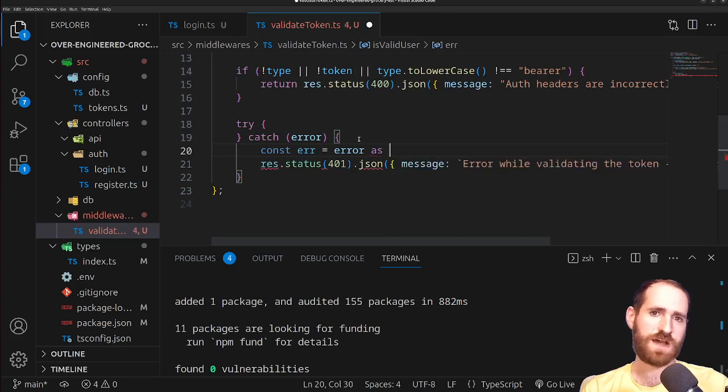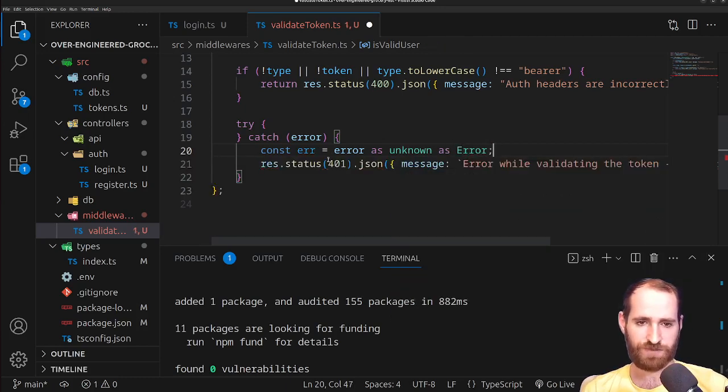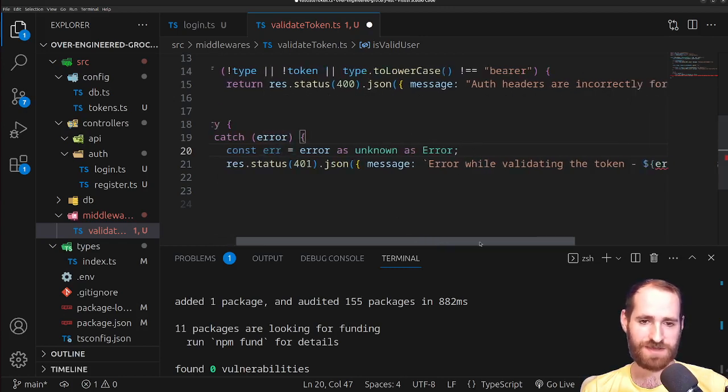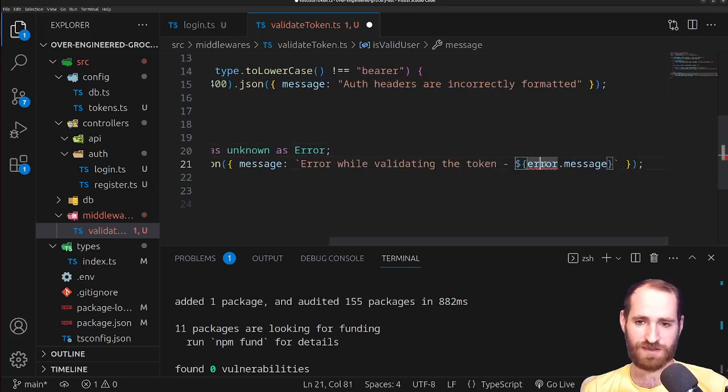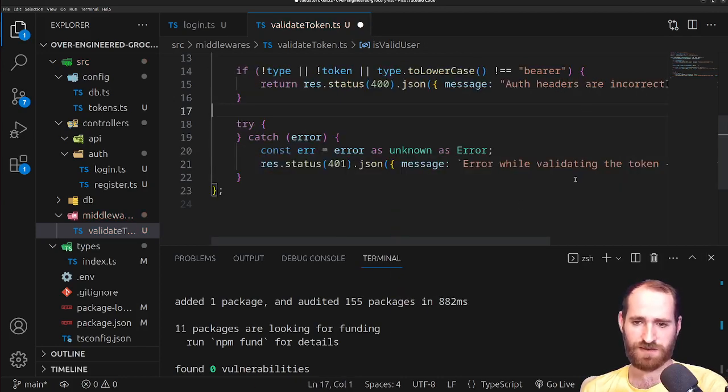So with TypeScript and JavaScript's error object, it's a little frustrating at times because you don't only explicitly have errors thrown, you can throw any data type. So error is really a nebulous structure, and in order to get something actually typed as an error object, I've got to cast it to unknown first and then to error. And then here I can safely reference error.message.